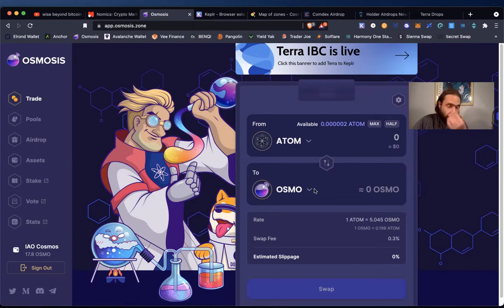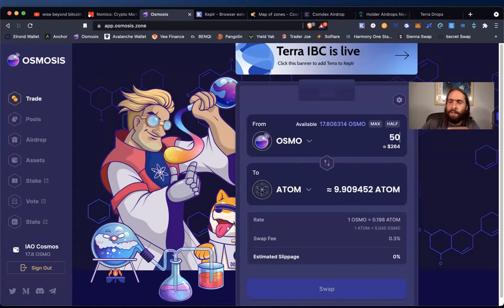So here's what we're going to do. We're going to add a pool to Osmosis to say thank you, Osmosis. And it's 50-50. So let's make it 5 and 5. And I already have Osmo, I don't have to worry about that. So let's switch out the Osmo for Atom. And let's say I'd like to do 5 Osmosis for whatever 0.99. I like that 0.990945, which is like another 9, right? And let's swap it out right now.